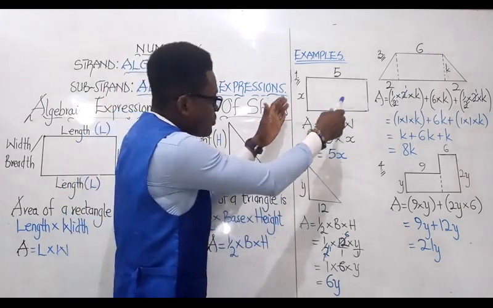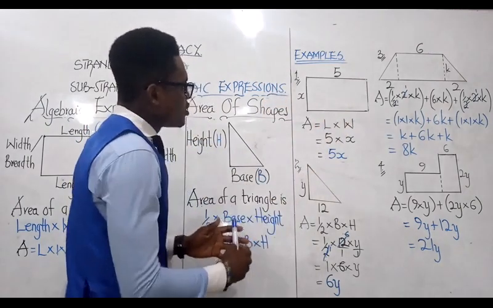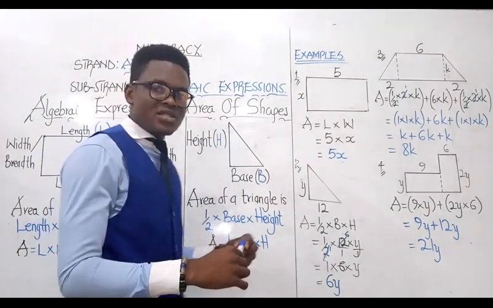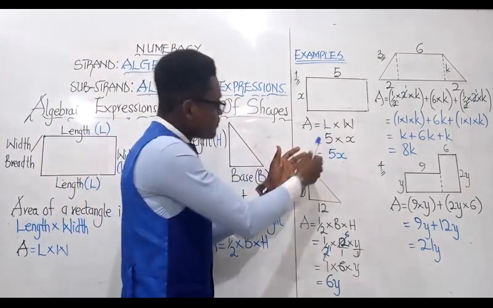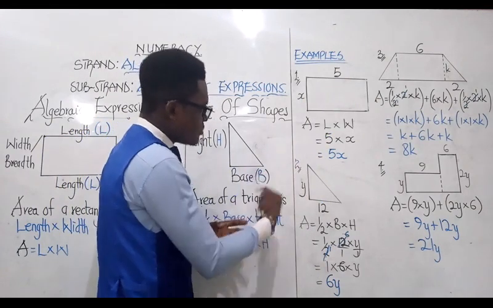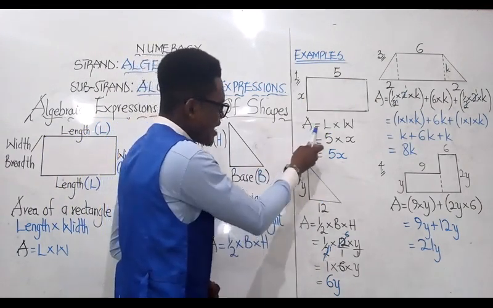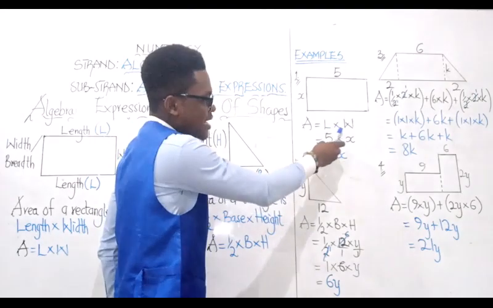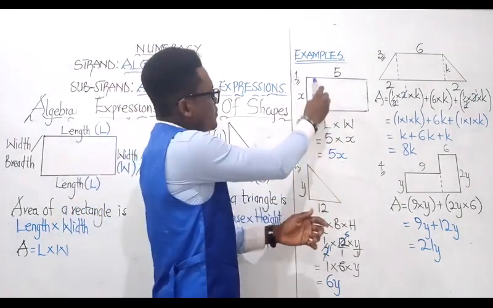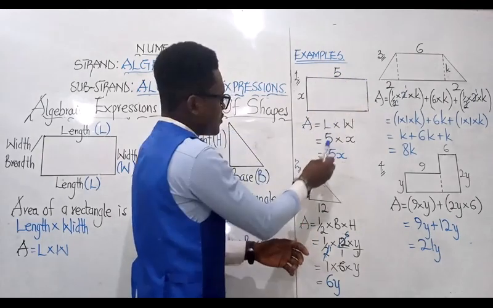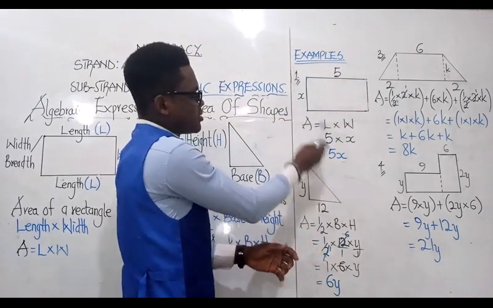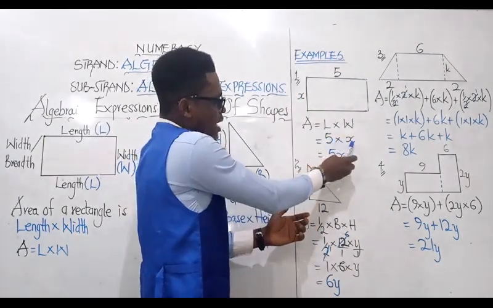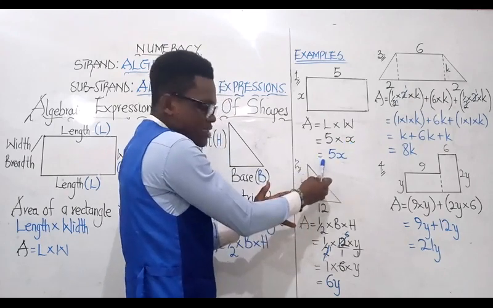Now we have a plane shape that is a rectangle. Okay, so the longer part is 5, and then the shorter part is x. Looking at algebraic expressions, our formula, as we've already looked at, is that the area of a rectangle is equal to length times width. So our length over here, as you can see, is 5. And our width or breadth is x. Okay, so area is what? 5 times x. So our final answer is what?